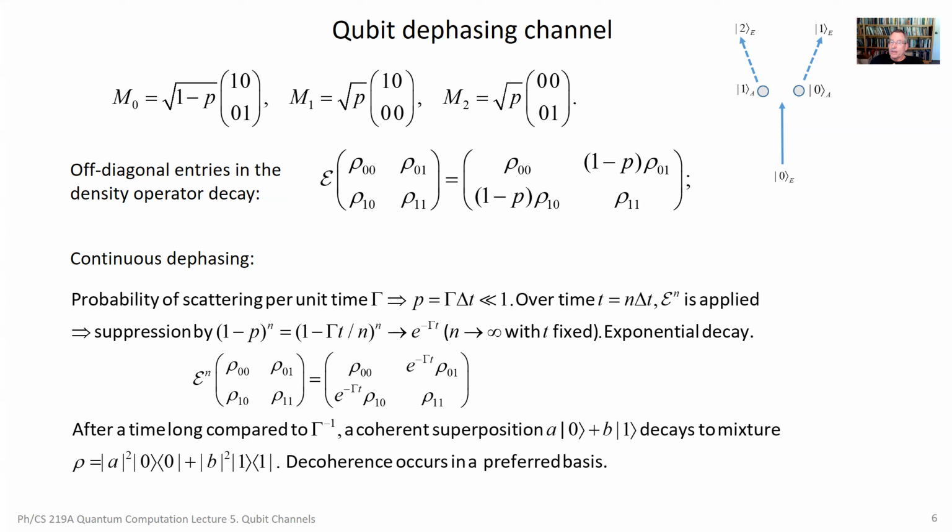And then it decoheres, we like to say, very quickly. It's either definitely alive or definitely dead. It behaves like a mixture of alive and dead instead of a coherent superposition. That's because of a similar process. It's because the cat interacts with its environment, just like this dust grain interacted with the photon. And for a similar reason, there's a preferred basis. It doesn't decohere in the basis alive plus dead and alive minus dead. It decoheres in the basis alive and dead because of the nature of the interactions of the environment with the system, in this case, the photon being scattered off the dust grain.